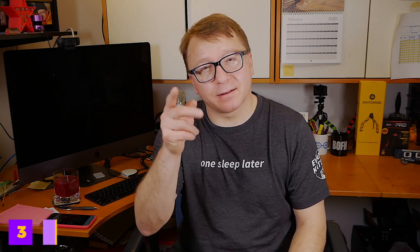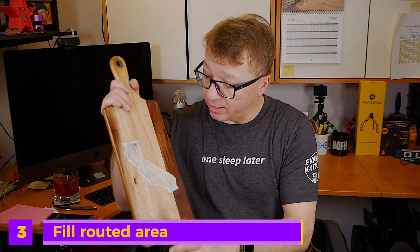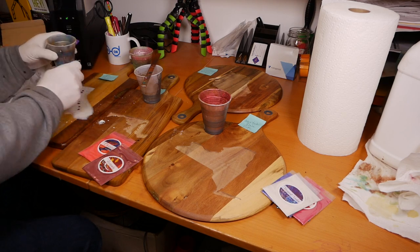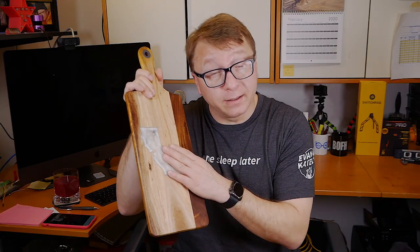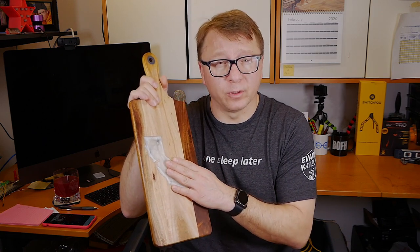Step number three, select the material that you want to put into the routed space. Now, in my example here, I actually used epoxy resin. I mixed a little bit of the pearl white and a little bit of black to create a white marbled effect. You can use any sort of epoxy or coloring that you want, or you could even use wood inlay and a variety of other materials like Corian and whatnot to fill the void if you want to do that.